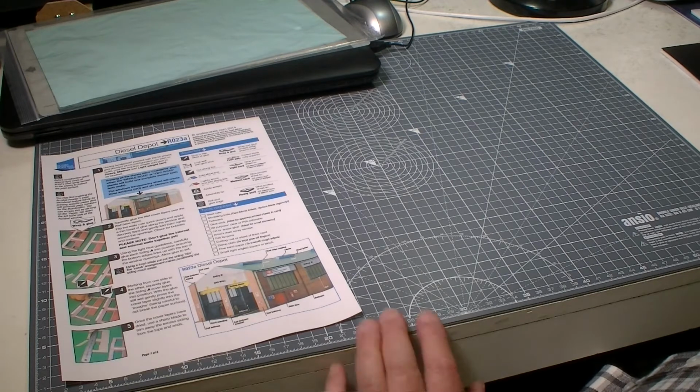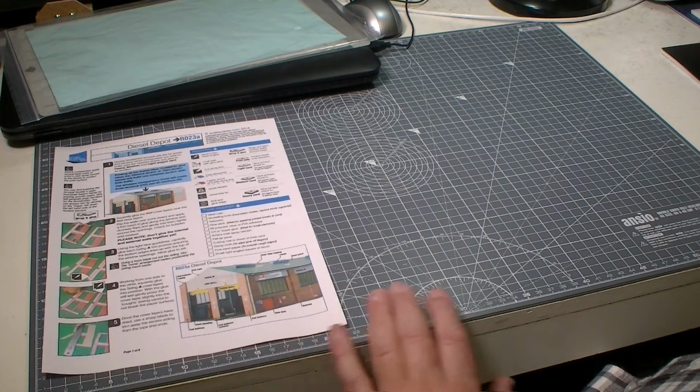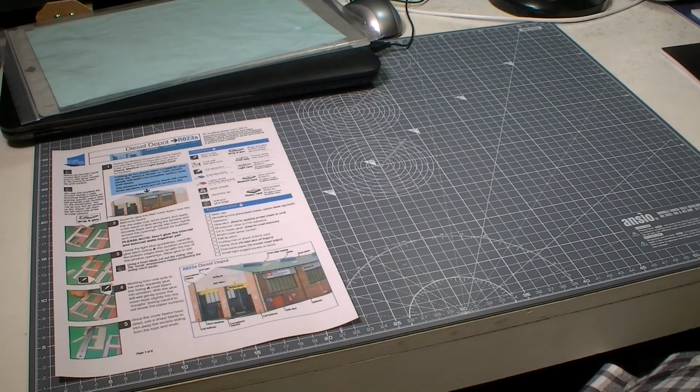And essentially, apart from having to cut out the pieces where the siding goes, what I've done is I've redrawn the whole kit. Sounds a lot of work, but actually I can import the PDF file straight from Scale Scenes straight into Inkscape, and Inkscape automatically turns it into a vector drawing. So I throw away all the bits of it that I don't want, like all the words that are written on it, and end up just with the outline, which I can cut out. And that is what I've done.